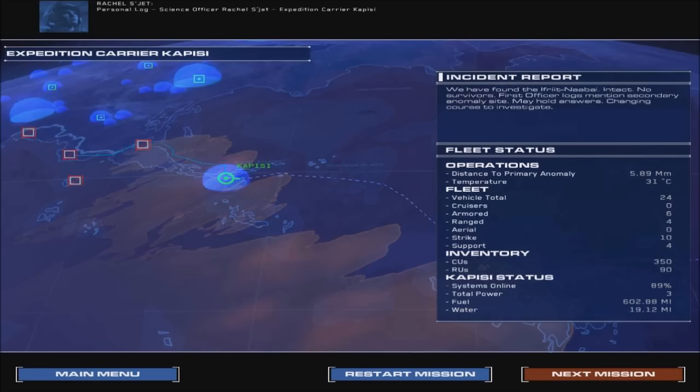Personal log, Science Officer Rachel Sajet. Expedition Carrier Capisi. We found my brother's ship, the Ifrit Nabal, the flagship of our coalition's lost expedition from 4 years ago. His fate and that of its crew remains unknown. What happened, Jacob? What did you find out here? What have they done to you?